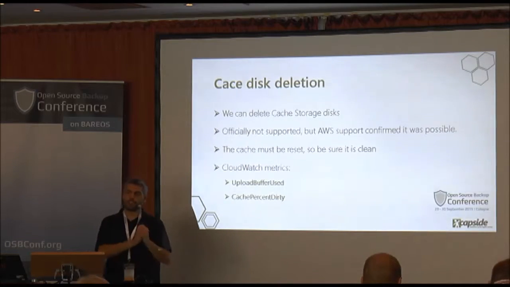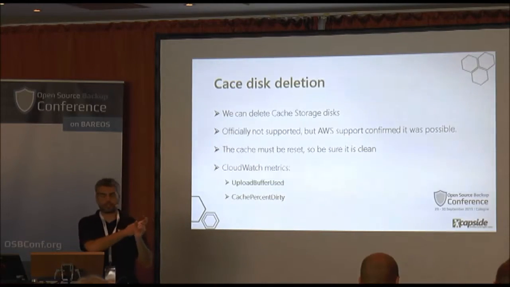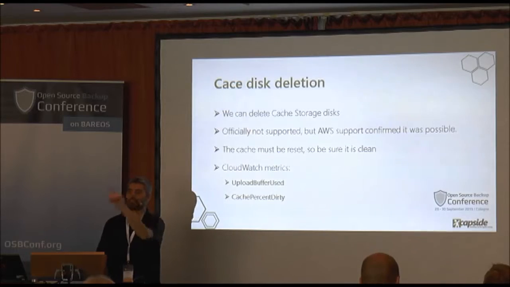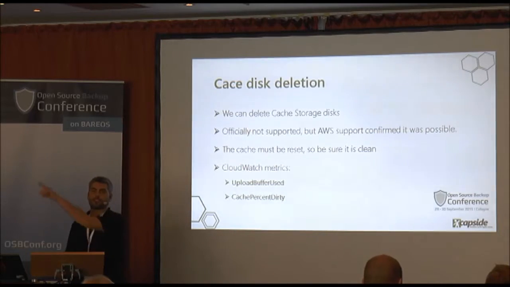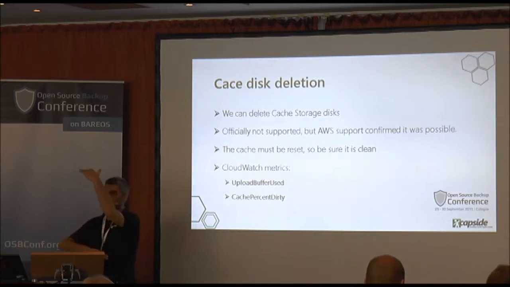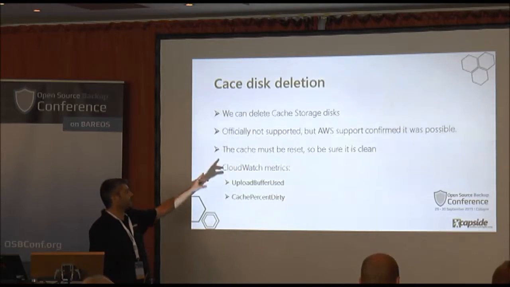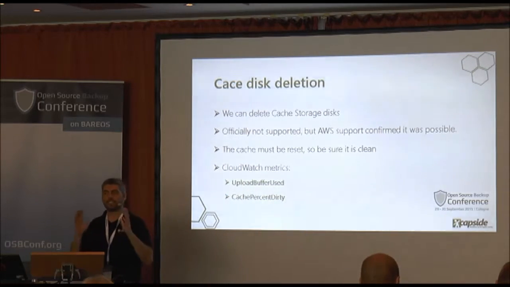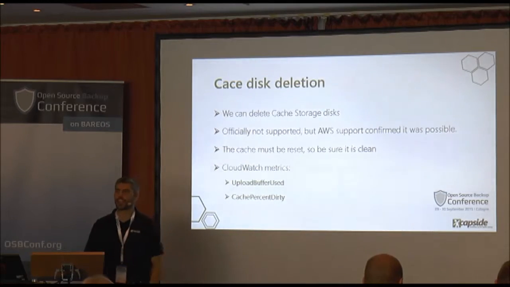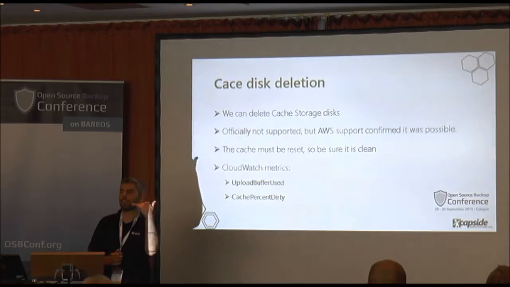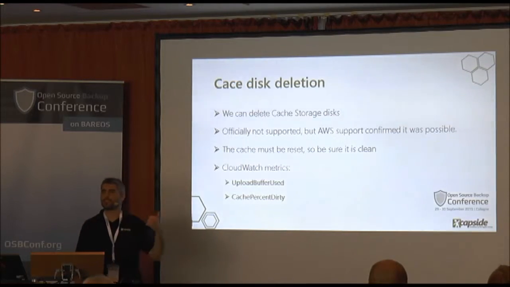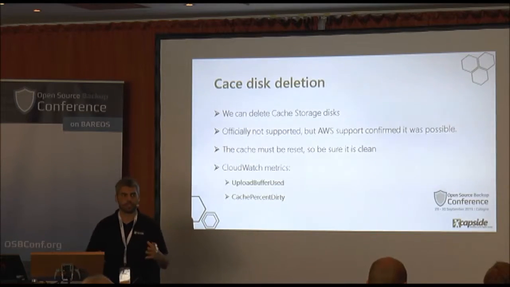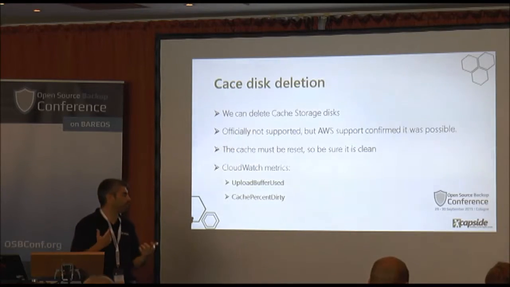What does that mean? When you configure upload buffers or cache storage disks, in the interface of the VTL in the AWS console, you can choose this disk is for upload buffer, this one is for cache, this one is for upload buffer, and then everything gets summed up and you get the whole space for you. The thing is that after deleting one of those disks, the cache must be reset. That means that the VTL forgets about all its cache disks, and then you have to reconfigure again and restart. You have to even restart the machine in the ESX server, not just the service. So it's like a huge thing.